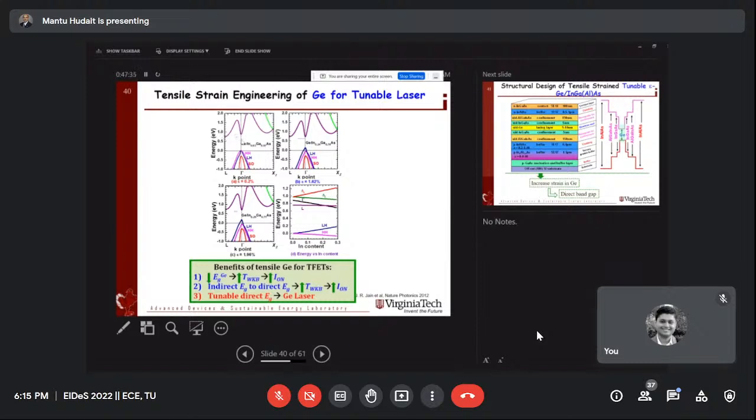Please watch here. What you're noticing is germanium with 3% in GaAs. Consider this is pure gallium arsenide and your L is lower. So you need to make the gamma go down. By straining that, the pink color, please watch, pink represents this, green is here, they need to flip. And they flip, but the difficult part is, even if you make it direct, your density of states is still lower than your L. So you need to make sure that you have enough doping in the conduction band so that the lasing action can happen.